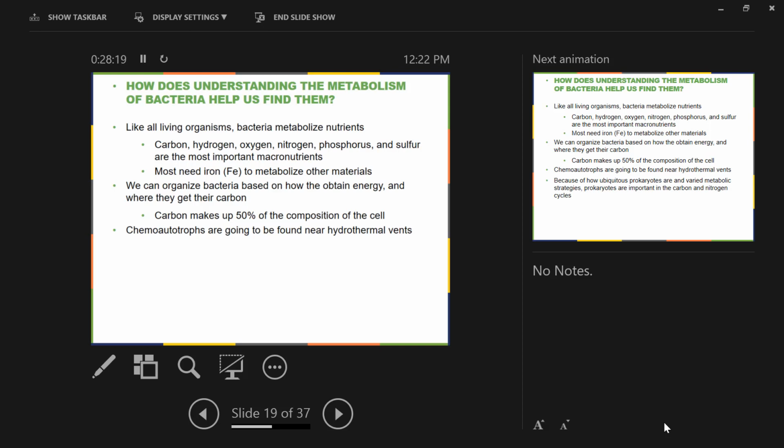We have bacteria called chemoautotrophs, and I'll show you what that means in a minute. But we could know, because of what they metabolize, that the only place we're going to find them is where you have a significant amount of carbon dioxide and a significant amount of inorganic material for energy. The only place you're going to find that is hydrothermal vents at the bottom of the ocean. And so we know where to go looking for these bacteria. Or let's say our bacteria are photoautotrophic. What does photo mean? Light. Now they want light. Where do you find light? Where there's sunlight. So we know we're going to find these bacteria where there's ample sunlight.